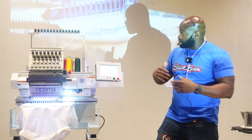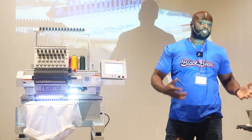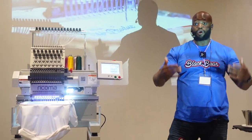So if the thread breaks, what's pulling? What's pulling my thread? If the needle breaks, what pulled my needle, or what did my needle hit against? How do I avoid my needle hitting that thing that caused it to break? Most of the time, it's the errors that we're making.